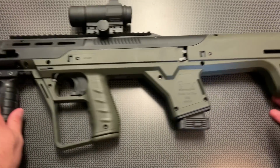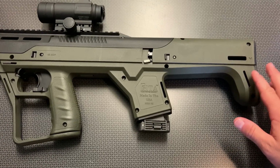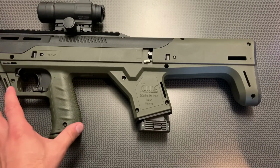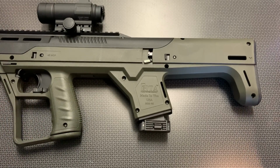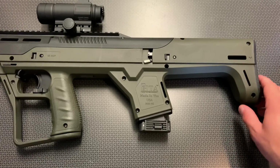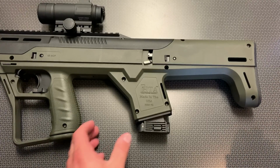I'm going to start from the back and work our way to the front and explain pretty much everything you'll need to know about this HTA MBS 95 for the 45 ACP version. The 45 ACP version is slightly longer than the 9mm version, but not much noticeable. It really does fit and mold well, and I believe they have some of that added length because the gun itself is just a little bit bigger than the 9mm version. You have the ability to attach sling loops wherever you want them, and this stock is very comfortable on your shoulder and has some nice texturing on the back.